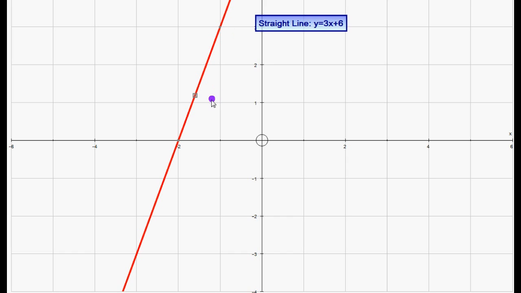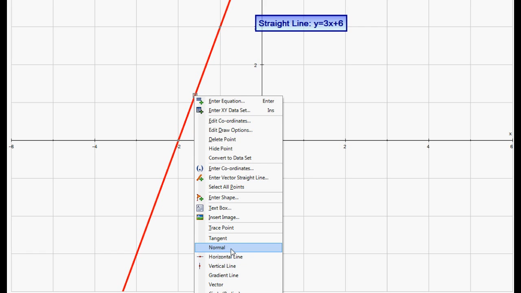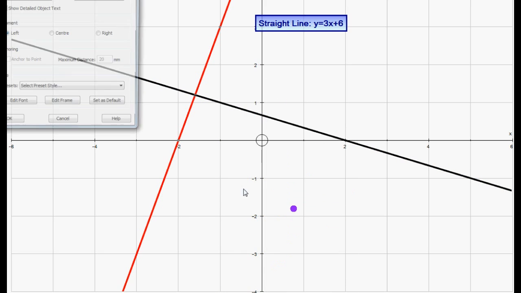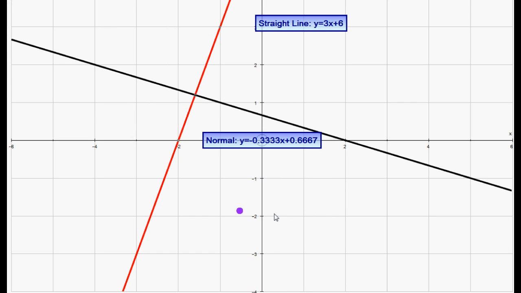So this here is the equation of this line that goes through minus 2, 0 and minus 1, 3. Now what I'm going to do here is at this point I'm going to use the program to draw in a normal. So here's the normal to this line and the program also allows me to put in the equation of that normal.